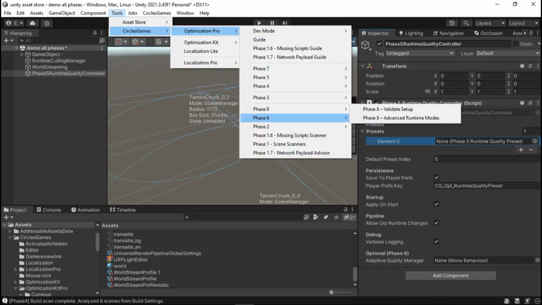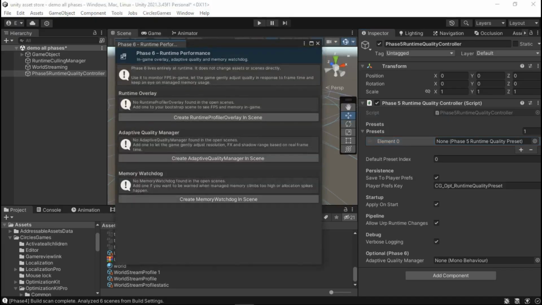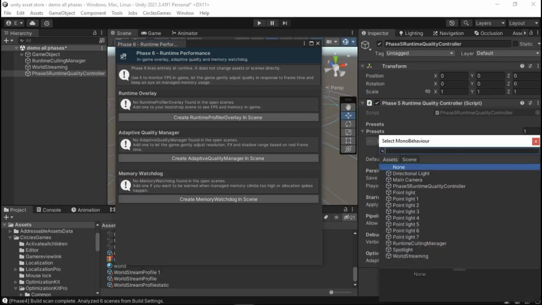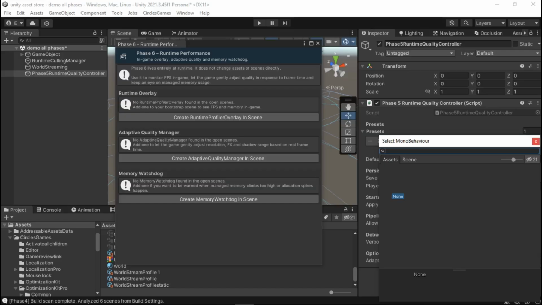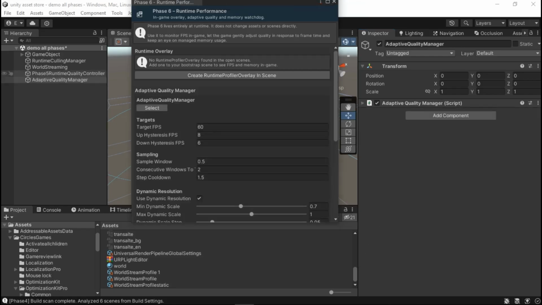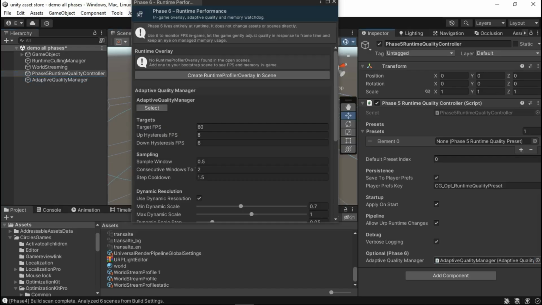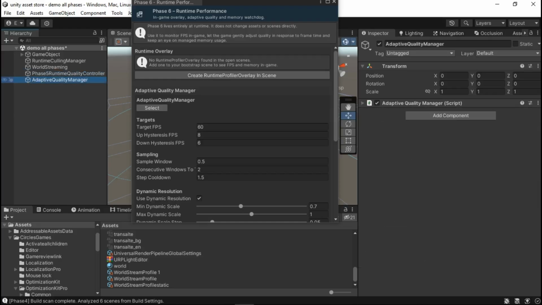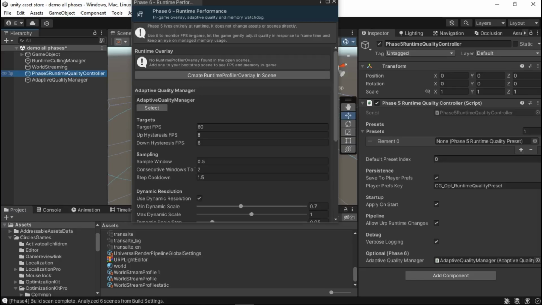Okay, phase 6 now, runtime performance. This MonoBehaviour is going to be looking for, let us look for this thing. This is it, Adaptive Quality Manager. Once you create this, you can drag this in. Are you getting me? Once you create your Adaptive Quality Manager, you drag it into your runtime quality controller. The runtime quality controller and the Adaptive Quality Manager are kind of like the same functions, but not.